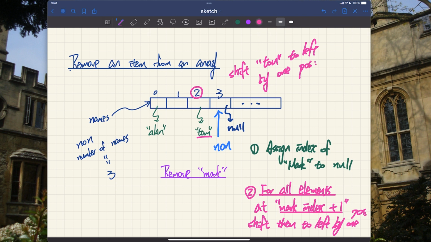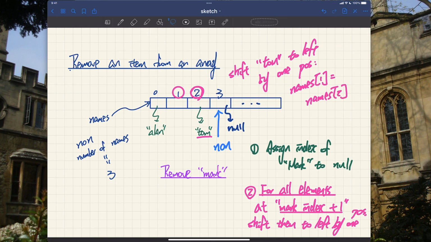The way to do it is, you want to make sure this index here is now going to point to wherever index 2 is pointing to, right? So you're going to say names at position 1 is assigned to names at position 2. That's what you're going to do.